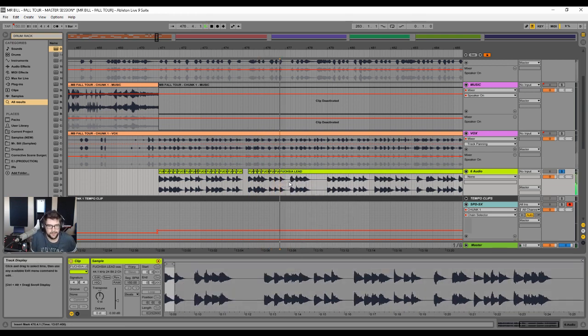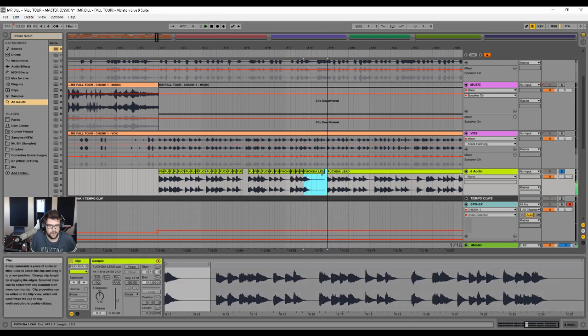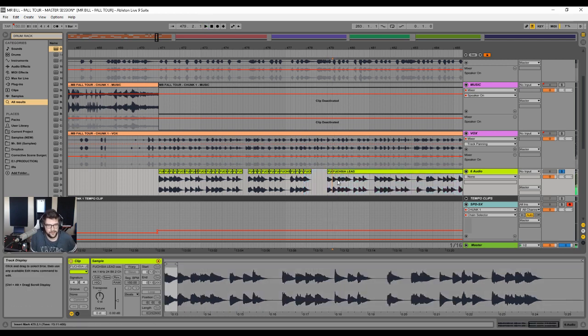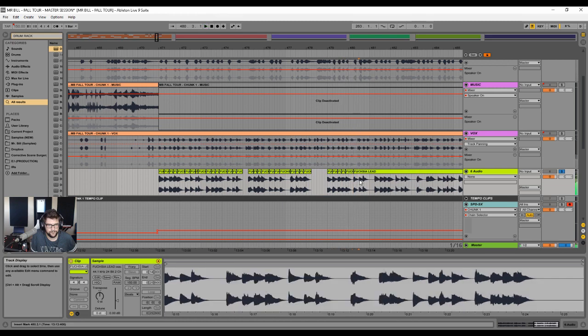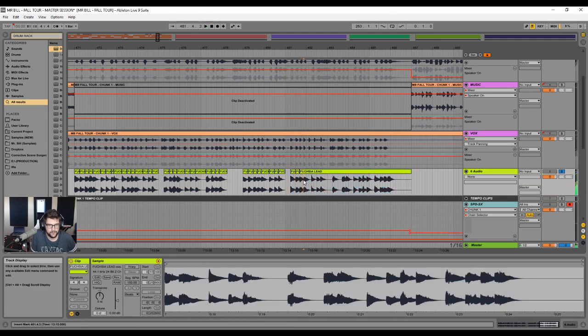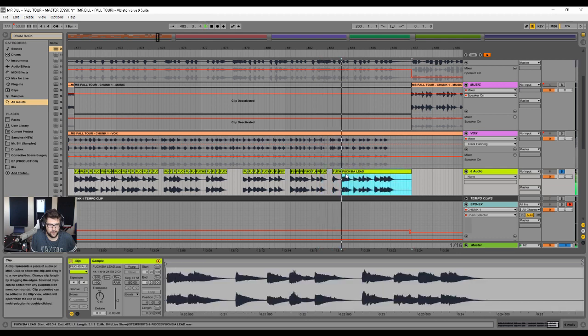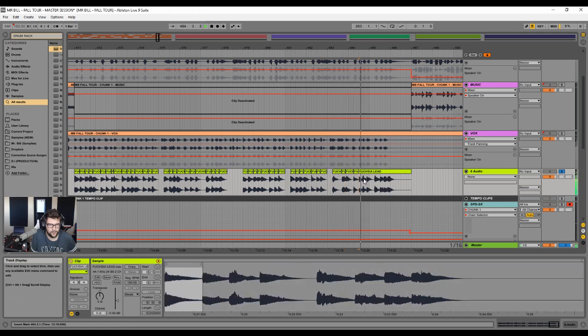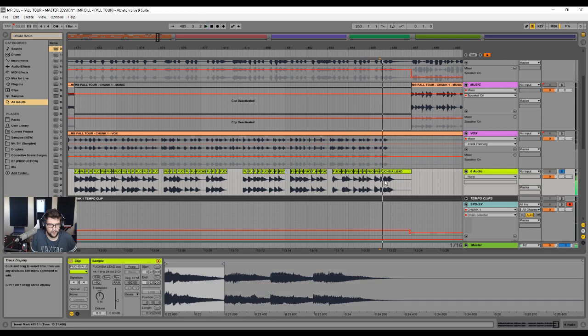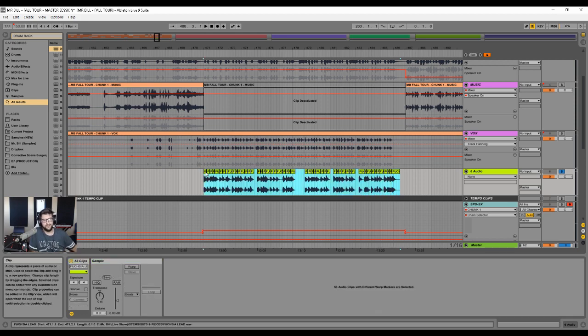Maybe we should make this eighths. Ah, no, it has to be 16ths. And we should cut these a little shorter. Cool, so that's the amount of notes that I have in there. And if we select this whole thing and you look just down here where I'm clicking this button that turns the clips on and off, you can see that it says 53 clips.